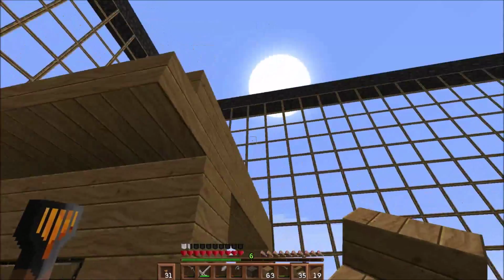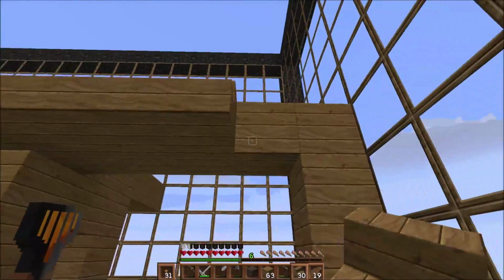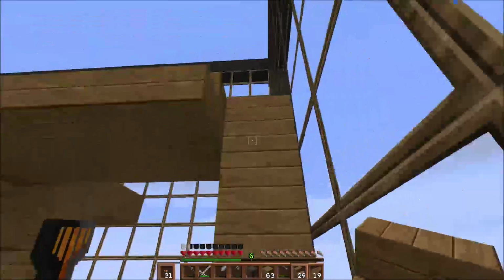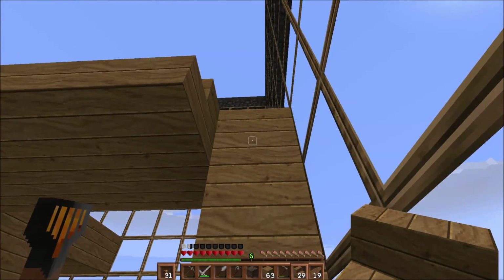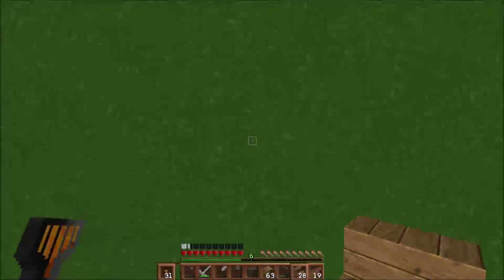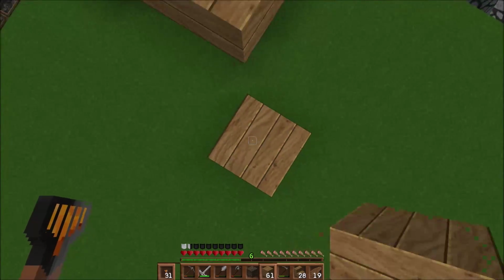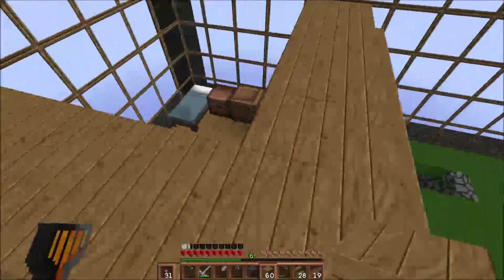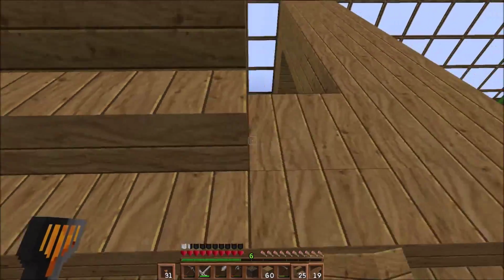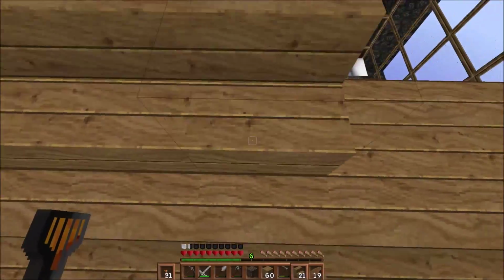So yeah, I wanted to make a little shelter for myself, and this is going to be it. And oh yeah, don't want to fall into my mine. I'll go down there and show you what I've been doing down there in a little bit. Yeah, that's pretty good. And now I'll pillar up here. Okay, and then I'll add some stairs. I don't really have a lot of room to work with at the moment because these islands are pretty small.